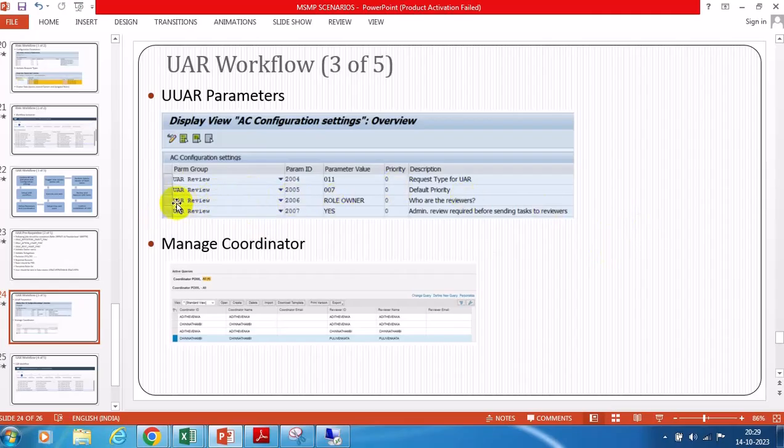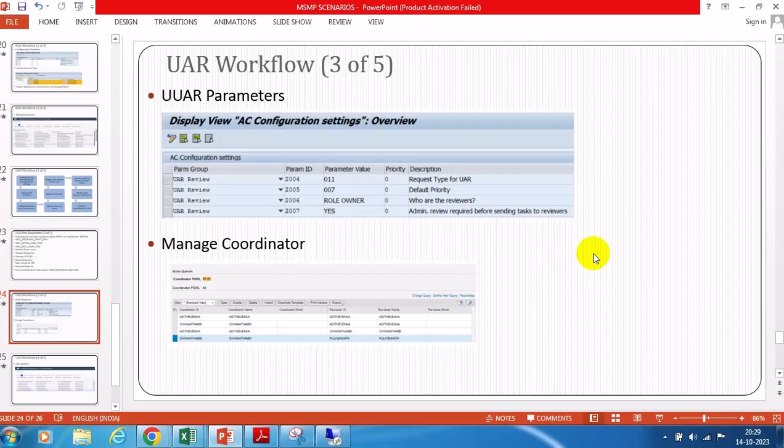So if we set yes, then we need to create some additional coordinators and reviewers. Otherwise, if we set no, then it automatically triggers to role owners. Generally, companies will do admin review.